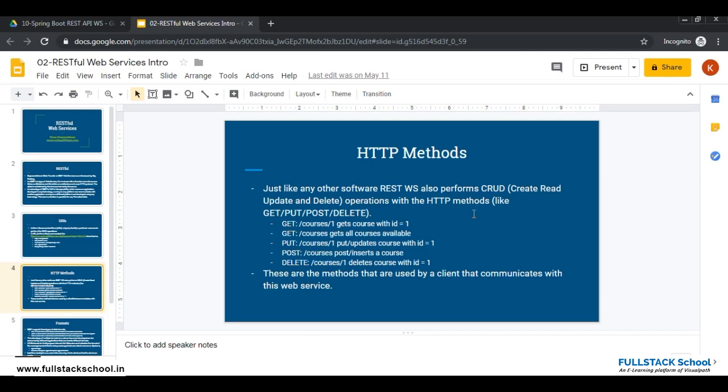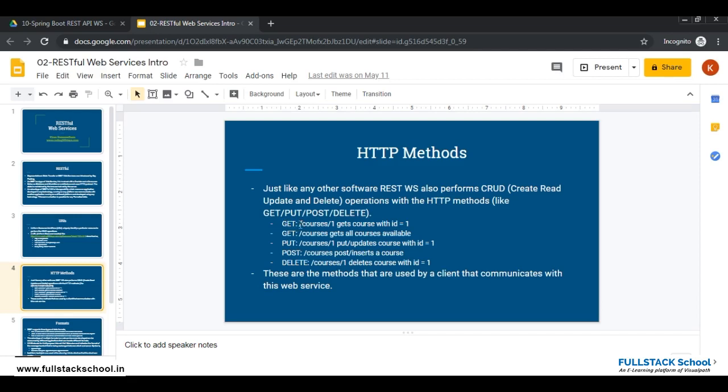We can update existing records, create new records, delete records, and read the records. When you perform these four operations on a database, the application is called a CRUD performing application. We perform these four operations with the HTTP methods get, put, post and delete.